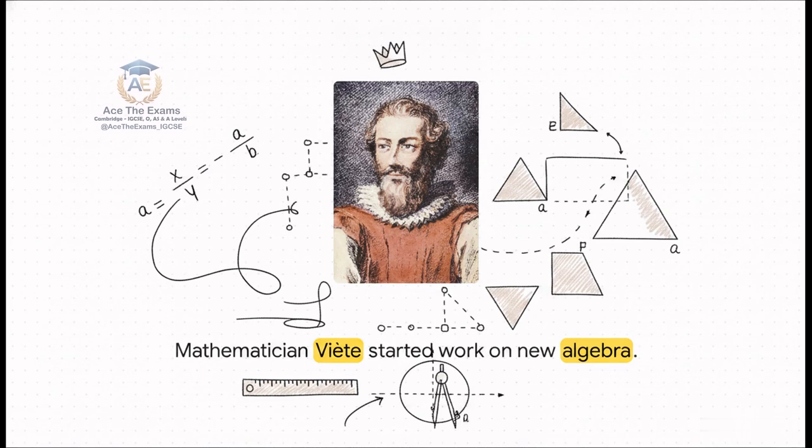And this image right here brilliantly illustrates our historical roots. This is François Viète, a 16th century French mathematician. What's incredible about Viète is that he was actually a lawyer by trade, serving kings of France, but he completely revolutionized math by starting work on what was called the new algebra. He was the absolute pioneer who introduced the innovative use of letters and parameters into equations. I mean, imagine doing high-level Cambridge math where you had to write out everything in long-form words instead of just using a letter like x. No thank you. He laid the groundwork that allows us to quickly decode these shapes today.